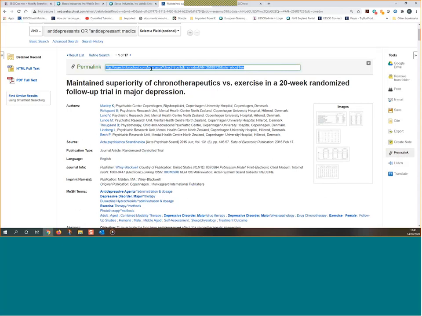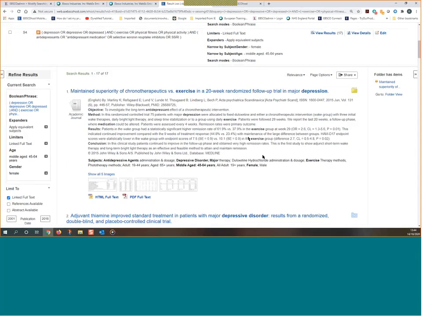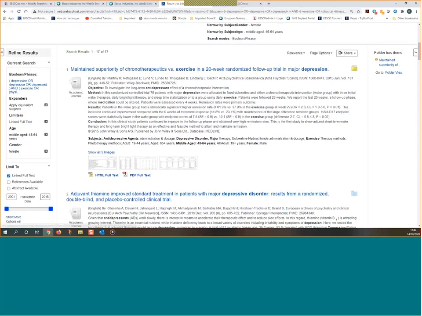If you were to send it to a non-CINAHL user, for example, someone who does not have access to CINAHL, they would not be able to access this link. You would be required to sign in to OpenAthens to access that. So that's the detailed record, or bibliographic record. Obviously, it's quite common for users to access the full text directly when it's available. In this example we have HTML and PDF, so click on that link here.